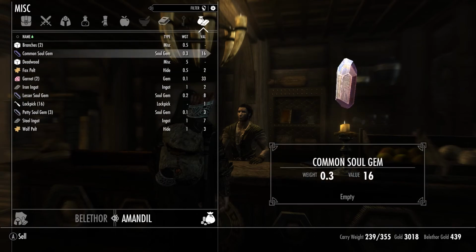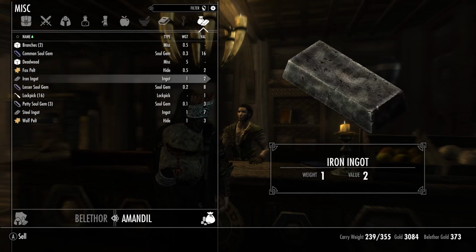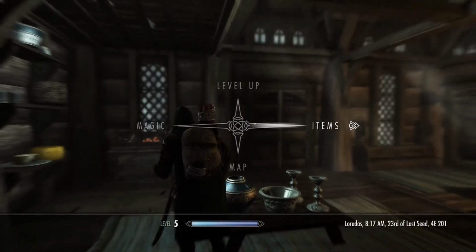Amethyst. Don't need the amethysts. Soul gems. I need the soul gems. Garnets. Don't need that. Iron ingot. Don't need that. Less soul gem. Need that though. Alright. Let's see what we're at now.